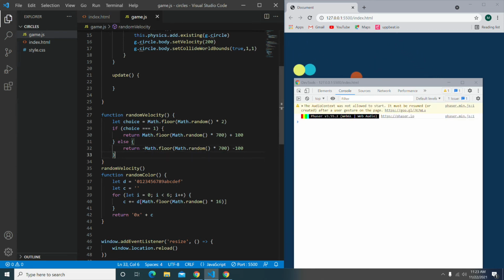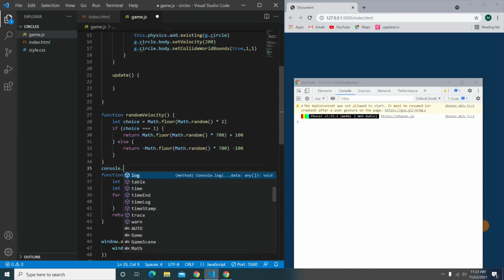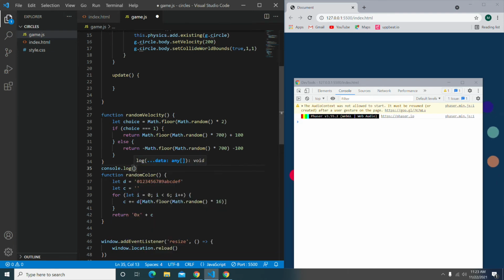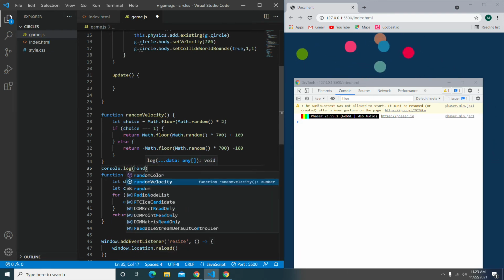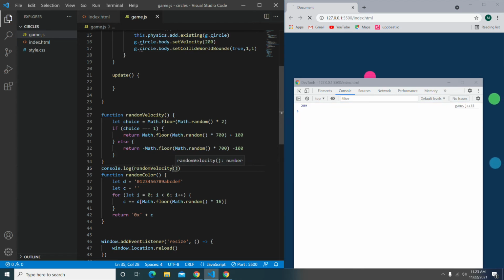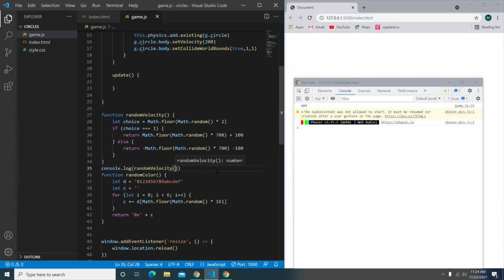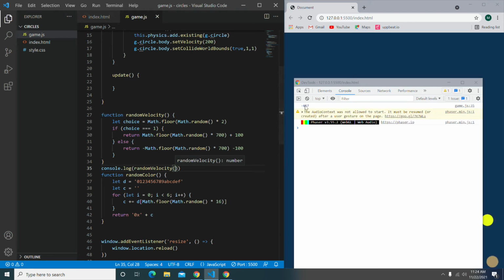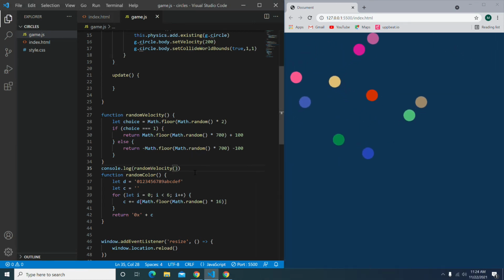Okay, so with that set up, we should be able to see this. So let's just console log random velocity. Okay, there we got a positive number. Positive, positive, negative. Boom, perfect, negative. So it's going to return a positive or negative number each time it's run. That's exactly what we want.